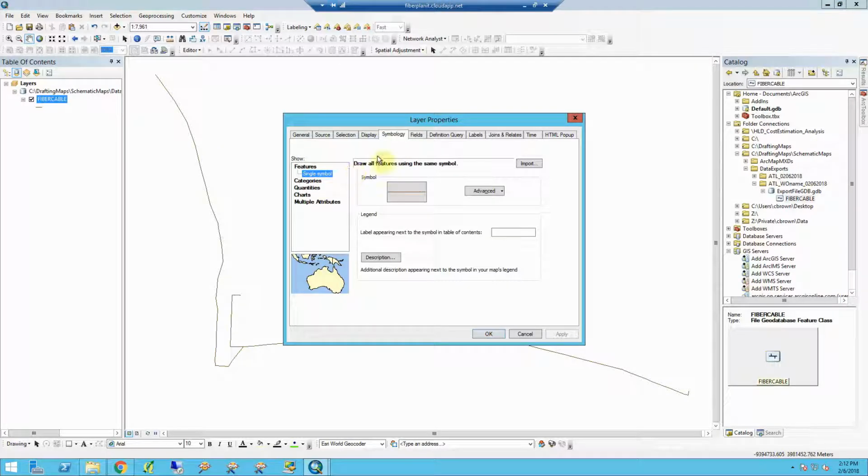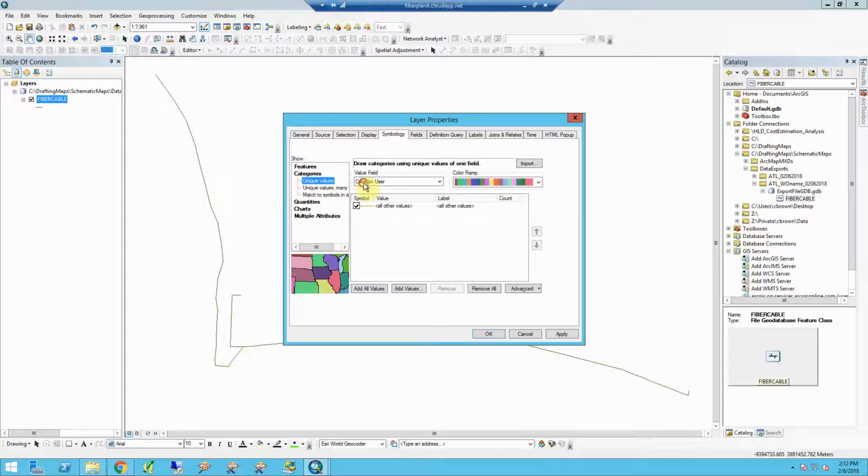and you can go to symbology and then categories over here, and scroll down. There's a ton of fields in here because it's all the FIM requirements, but just look for, you can type in a T for, we're looking for type name. So if you type in T and then T, and then you get it on the third try down here, and you can say add all values, and you see it's just aerial and buried cable in those fiber cables.